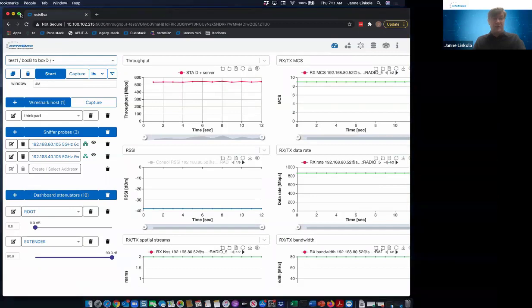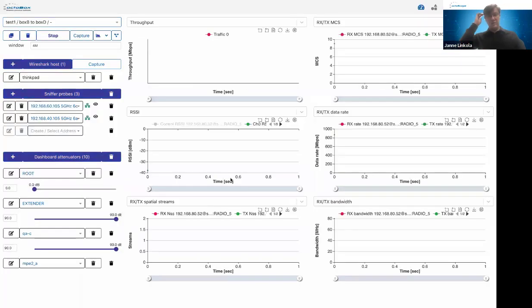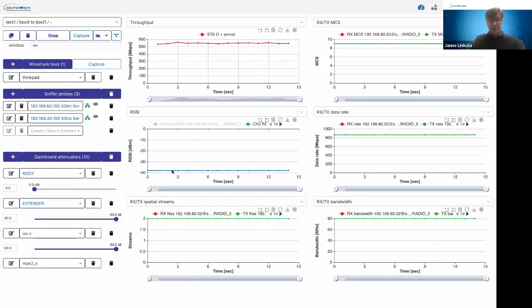What we're looking at here is the octoScope UI. Many of you are familiar with this. I'm going to start some traffic here. We're going to start the test from a point where the StaPal, the station, is connected to the root. Now, this particular mesh can deliver about 600 megabits per second. As you can see, the StaPal is experiencing an RSSI of roughly negative 40, maybe negative 38, and we're at a PHY rate of over 800 megabits per second. The StaPal is a 2x2 device, but the mesh under test here is an AC mesh only.